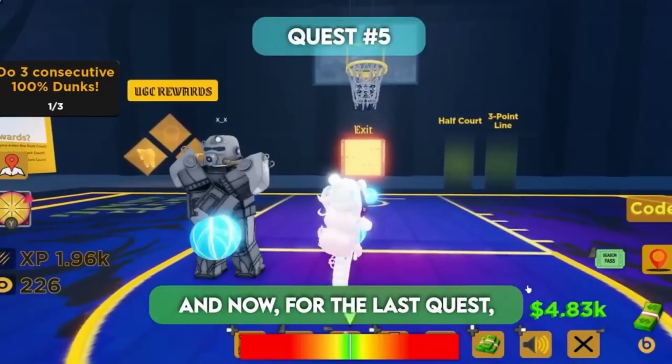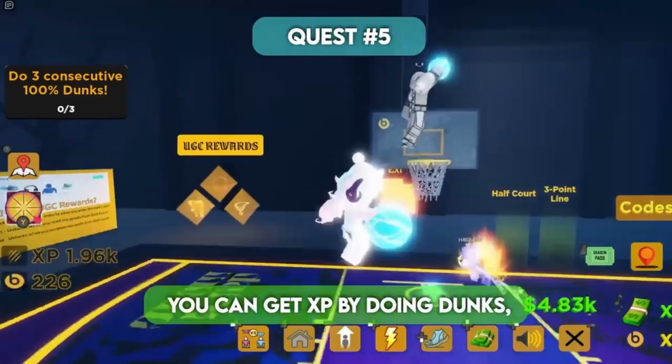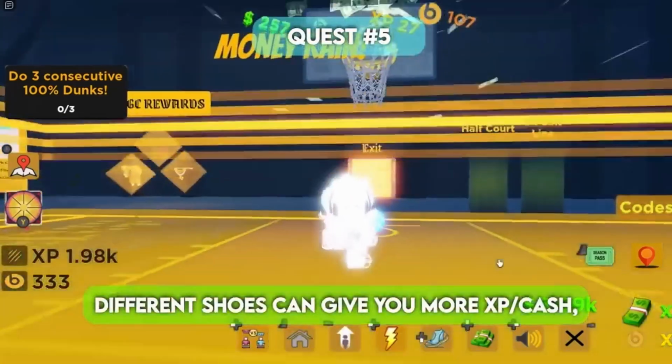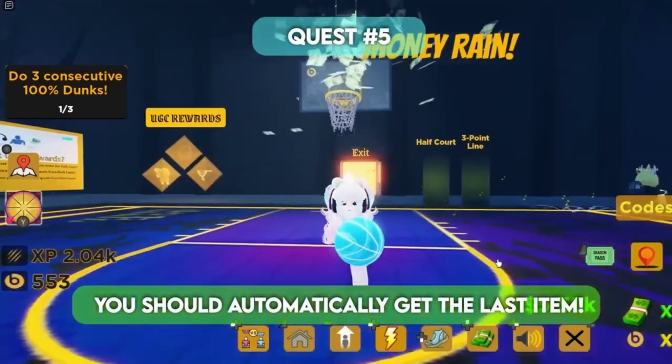And now, for the last quest, you just have to get 3,000 more XP. You can get XP by doing dunks, and like I mentioned earlier, different shoes can give you more XP/cash, so keep that in mind. Anyway, once you do all of the quests, you should automatically get the last item.